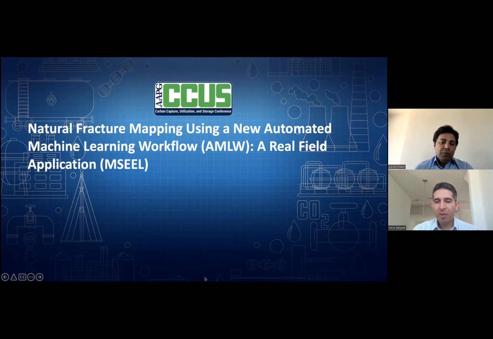Recently, we got involved with two other projects. One is on geothermal, where we are going to drill a well around 15,000 feet deep in Morgantown, West Virginia. We are investigating the possibility of using geothermal to provide the energy for the university. And again, when you are talking about geothermal, the natural fracture system has a huge impact.